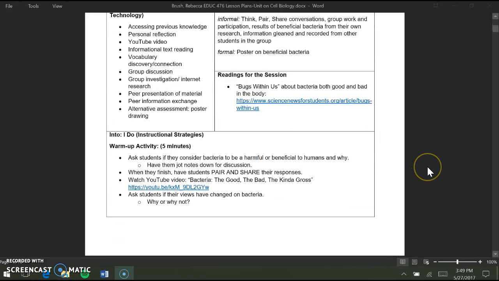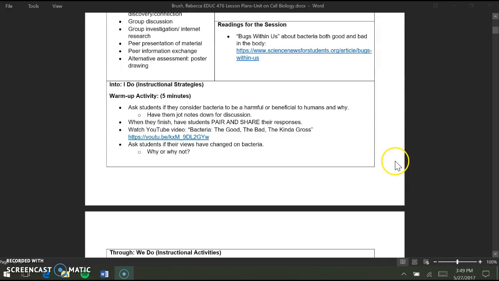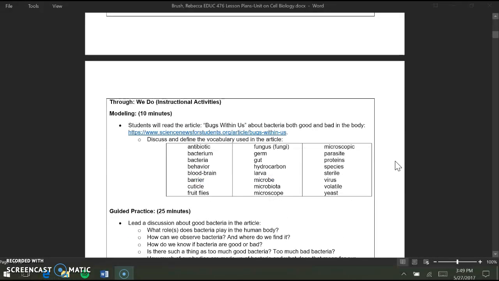So the first thing they are doing is a warm-up activity, and we'll basically ask them what they know. I want to know what they know, and then I want them to share what information they have about bacteria. Then we watch a bacteria video from the Amoeba Sisters, which is actually a pretty popular YouTube channel, but it's neat because even though it's simplified, it's not dumbed down. It still has great information. And then we cover really quickly how the views on bacteria have changed and why. So it's not just a yes or no, but let's discover why. What have we changed?